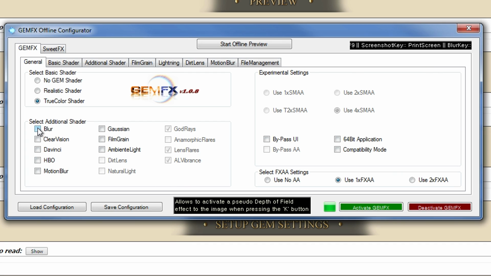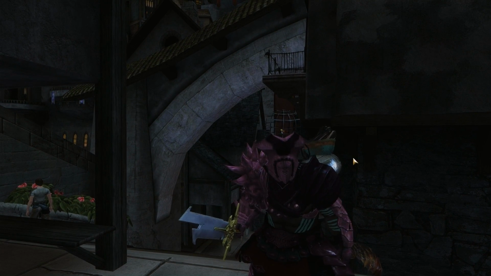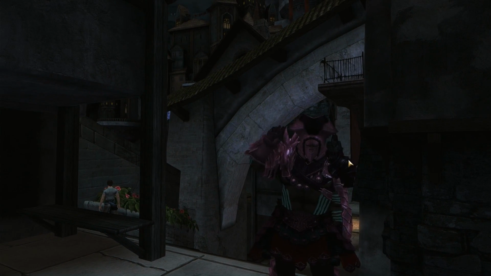Blur, first of all, I guess I'll show you guys this. It says at the bottom, this allows you to activate a pseudo depth of field effect to the image when pressing K. So pretty much you don't want this. People have been posting GemFX configurations and stuff with blur on. Why? Why would you ever want this?